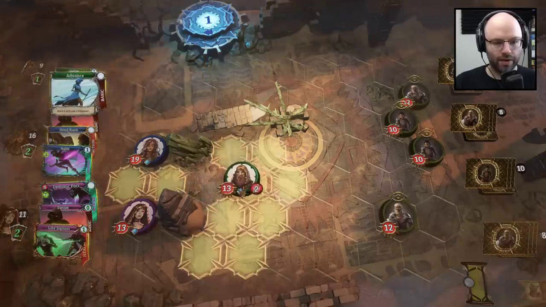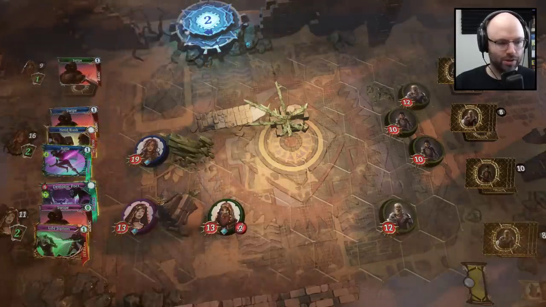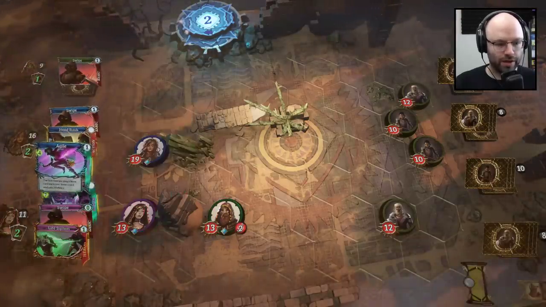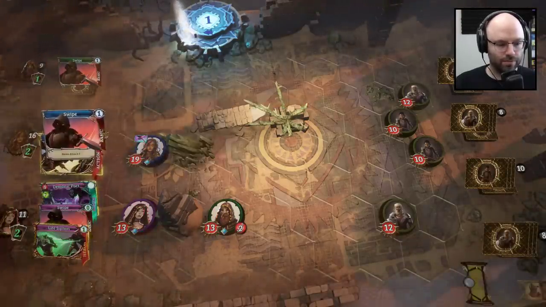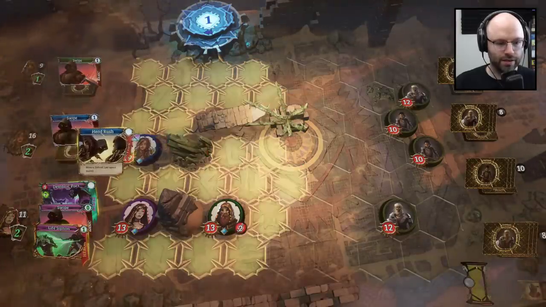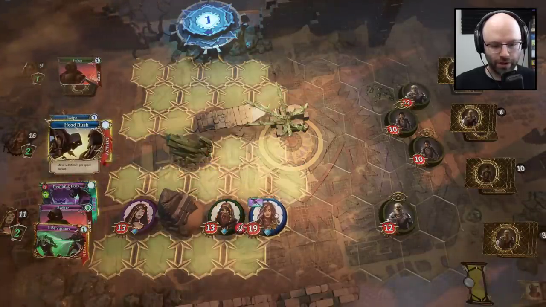Move 2, gain 1 willpower. I'm just making space here. First time you play a move card, draw a card and gain 2 defense. Also, the first time this activates every turn, it activates twice, I think. Move 4, defend 1 for each space moved.